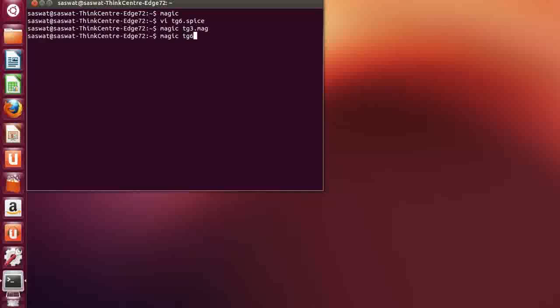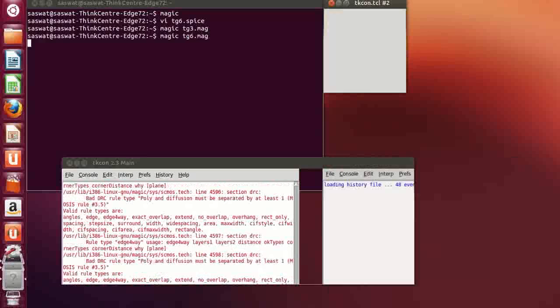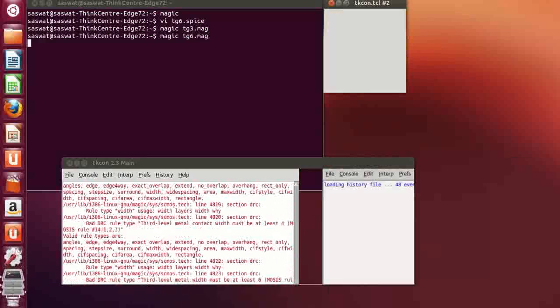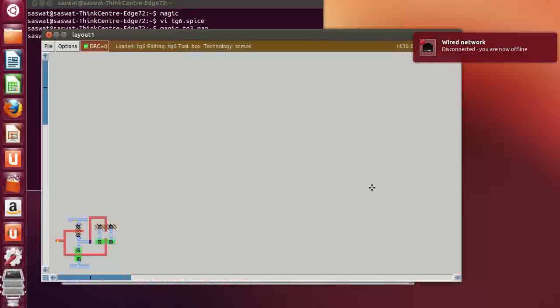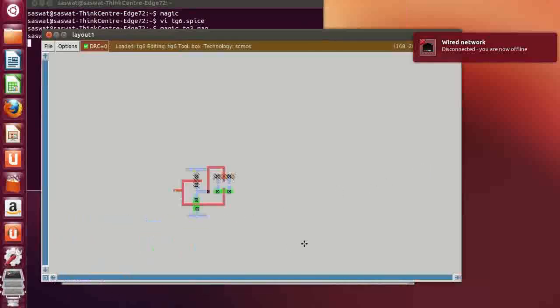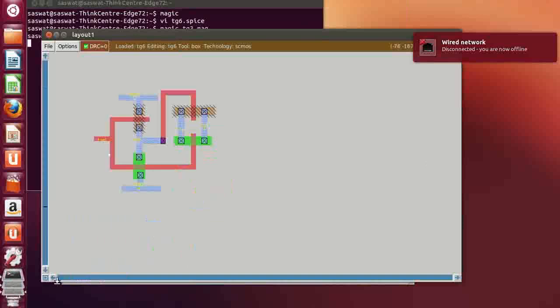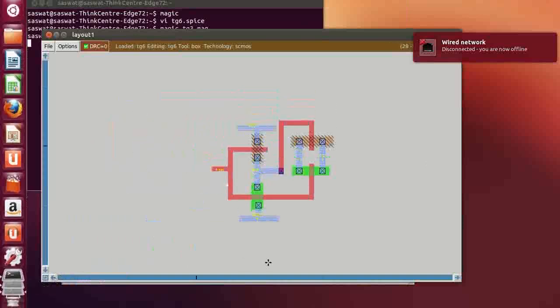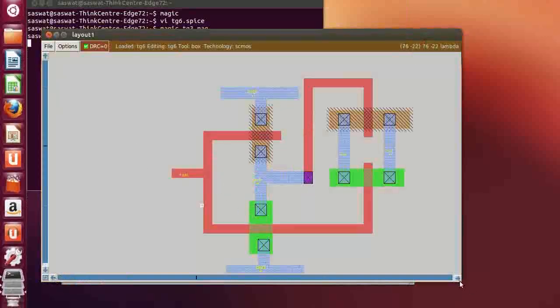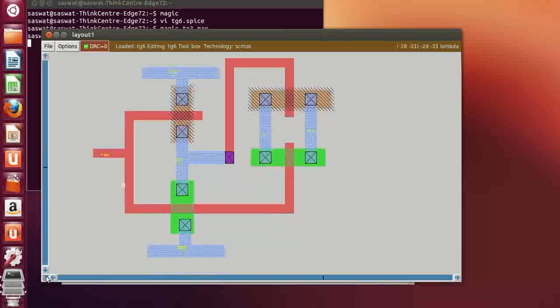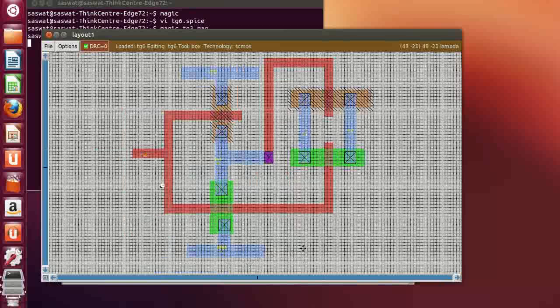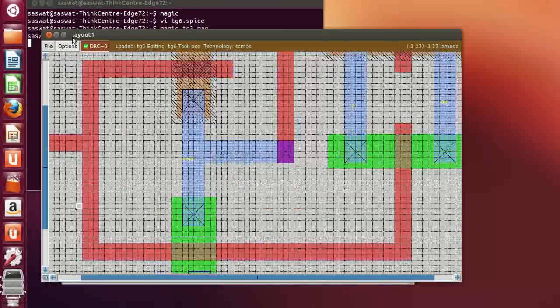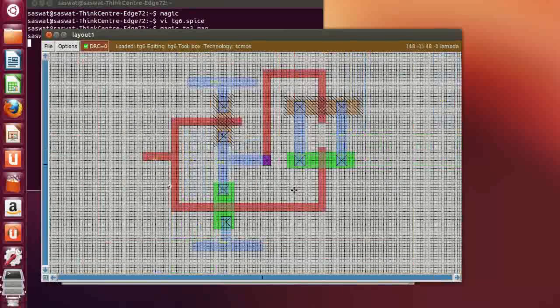Magic tg6.mag. If I type tg3, then it creates a new magic file. Okay, so this is the layout.